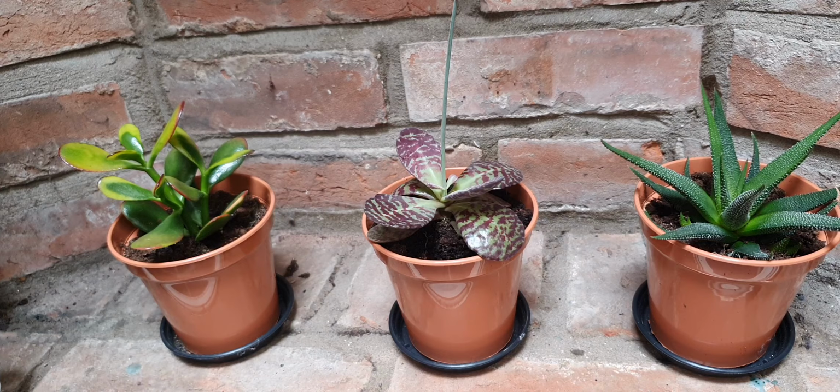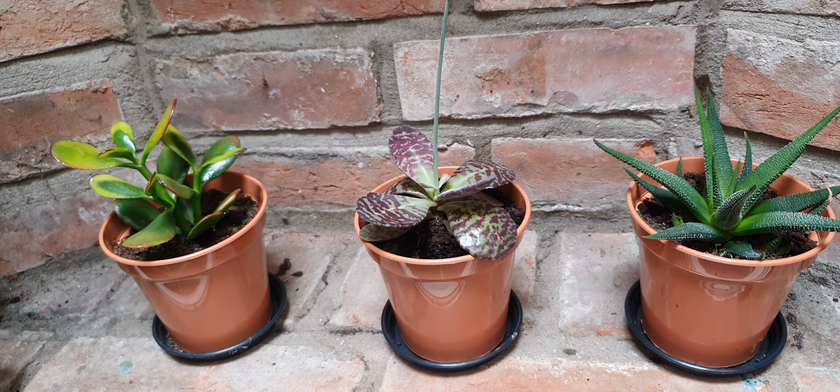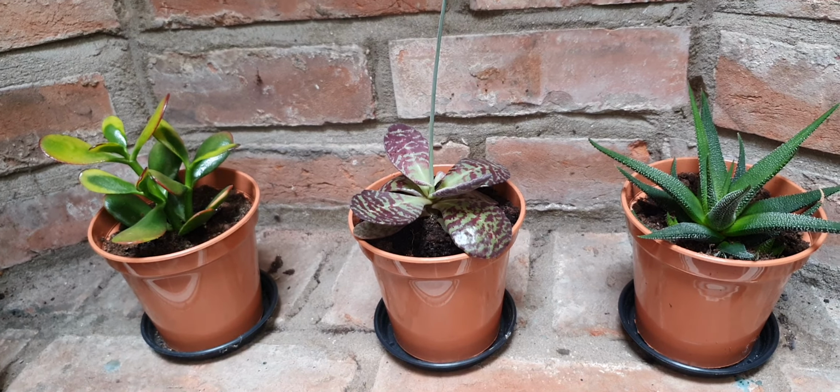Today I'm going to make an update, garden update. But indoor garden, indoor plants. So these three here are different types of succulents.